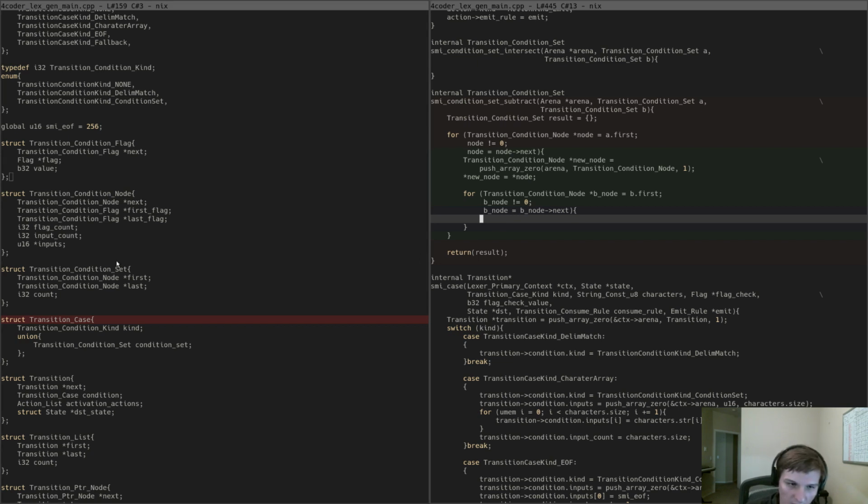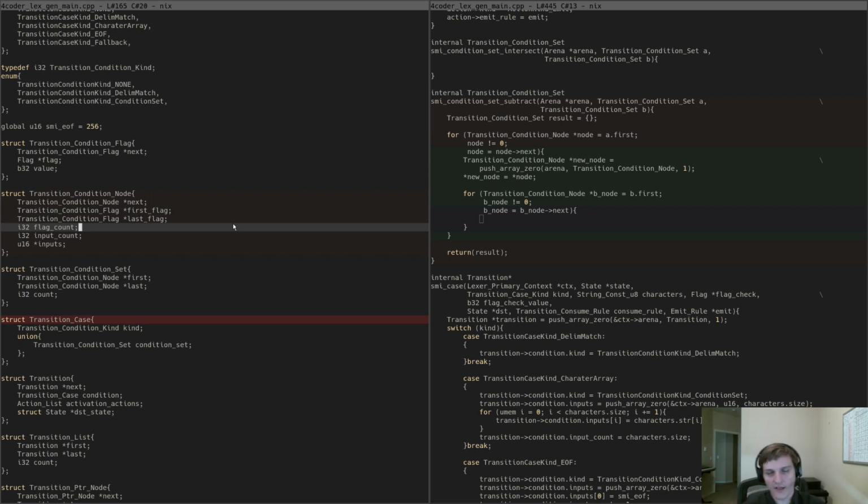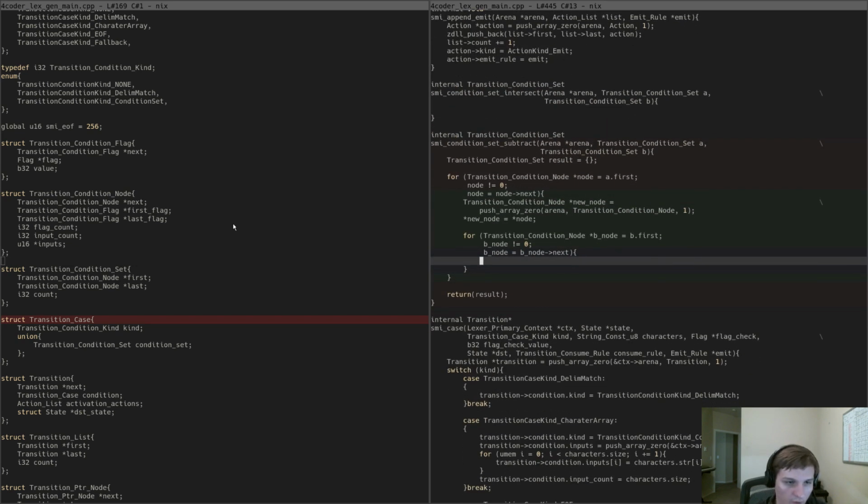Essentially, the way this works, since I didn't explain it by the way, is this is a set. Each of these nodes sort of describes a set, but they can't possibly describe all possible sets in the space, and so what we do is we chain them together. So if we need to end up doing something like, for these inputs it's these flags, and for those inputs it's those flags, it's two different nodes. Every time we need to bisect the set, like, there's a portion, this corner is gone, but these three corners are here, well, split it in the middle, there's one node, there's one node. Oh, and then it turns out that you've got to carve out this chunk here in this particular way. Oh, so that rectangle is gone. I don't know if that is a way to describe it that actually helps anyone understand, but that's the way I'm looking at it.